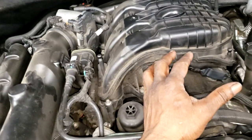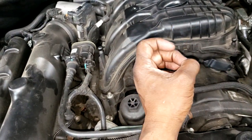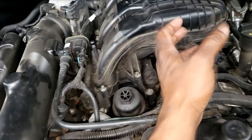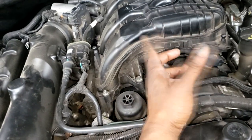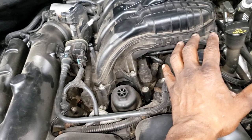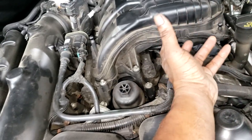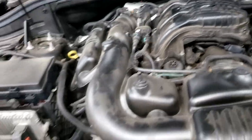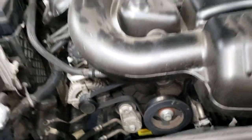Alright, so I've got a lot of work to do. I've got some rockers, and I remember, guys, it's making a ticking noise. I don't know if it needs cams. I took a chance, because if it does, it's warranty, I just have to go up and say, go ahead and give me a cam. But I didn't want to have to spend time turning it down to verify for sure. It may need one, it may not. We won't know until we get it apart. That's why blind estimates can get you in trouble, guys. So try to steer clear of blind estimates.